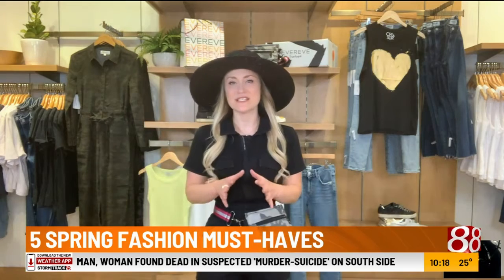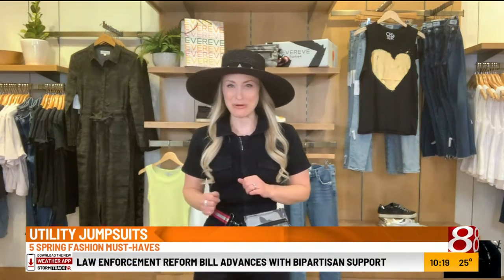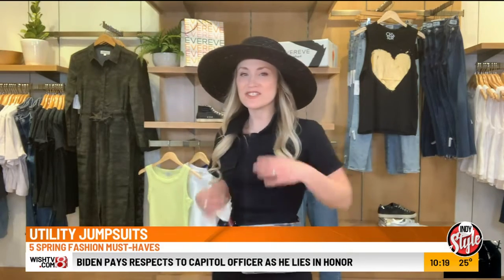So of course we've seen so many jumpsuits out there in the world, but they've all been a little bit more loose or relaxed fitting with everything we've been going through with quarantine, right? But the new jumpsuits are more of a utility fit, and you can see it's more of a form fit, pop the collar type of jumpsuit. So I'm excited about this one.